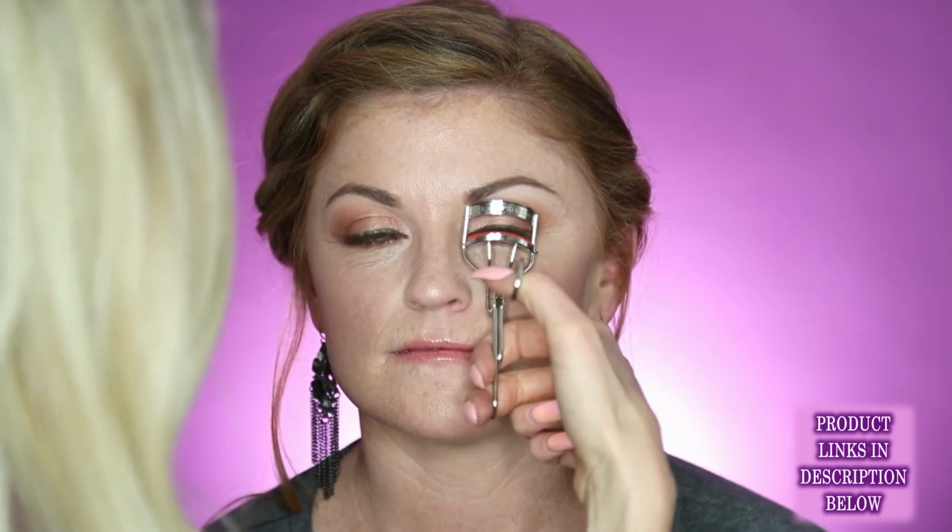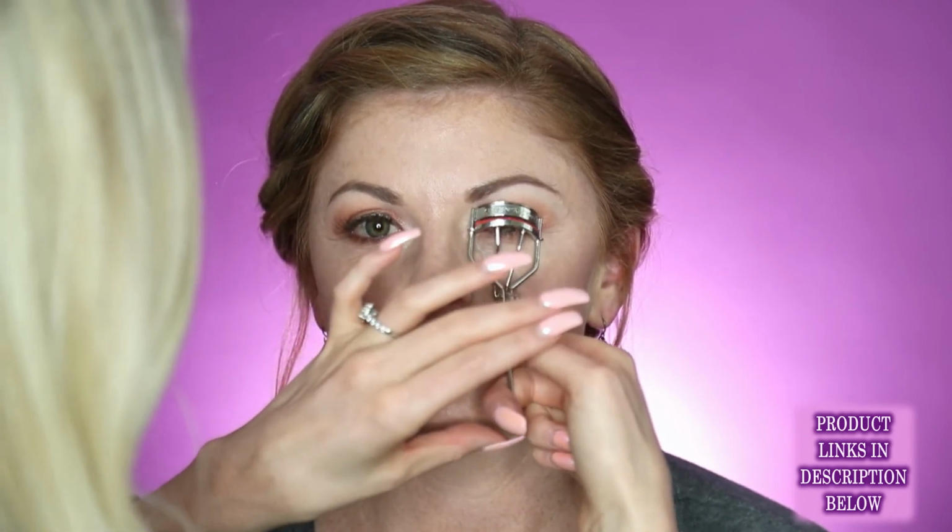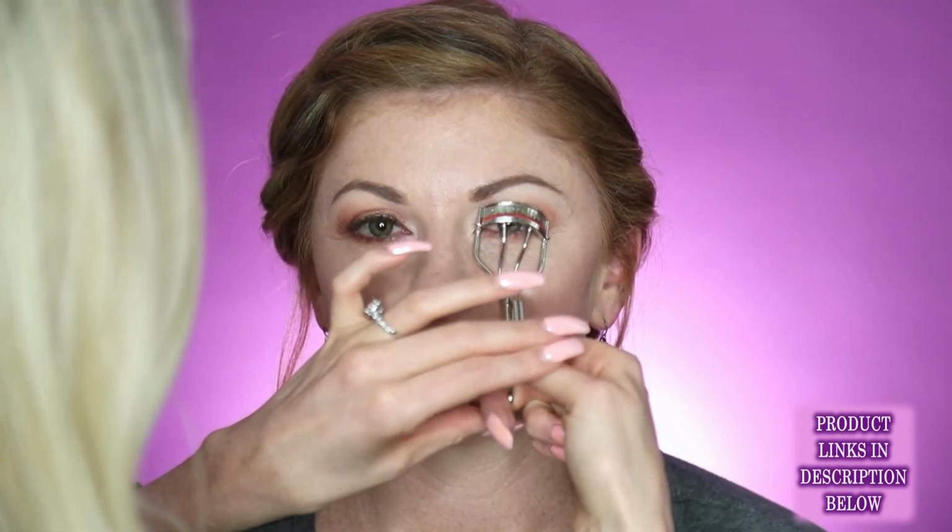Awesome. Okay, I'm going to go in with my eyelash curler and curl you just a little bit. So keep looking forward like that. Good job. I just want to put a little bit of a bend in these because they are the brown. I want them to pop up a little bit. And these aren't super long. These are actually pretty natural in my book of lashes. Cool. Because I like the drama. So we're going to do that.